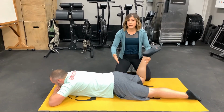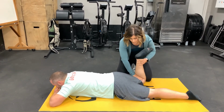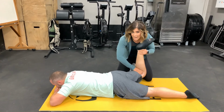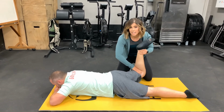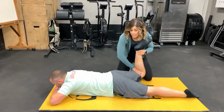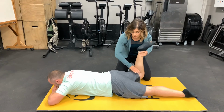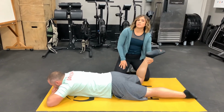So if one of those two is firing first, then there's a reset, and hopefully the intervention is going to work, and then they're going to fire from their glute, and it should look like this. As I have them pop their knee up, as I press down on them, this is going to stay locked and loaded in place. They're going to feel super strong and stable, and there's nothing that I can do to get their knee to touch the floor. So that's what that's supposed to look like. Go ahead and relax. Again, that means that their glute is firing properly.